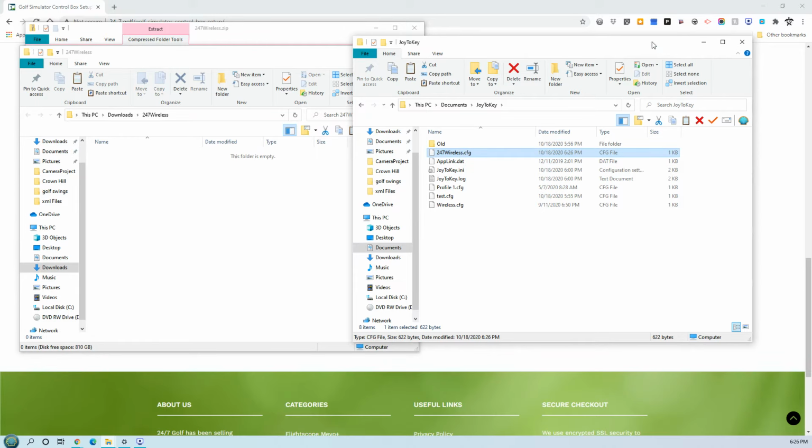Okay, there it is. So now what you want to do is plug in your dongle for your wireless box. It's recommended that you let your box charge for at least 2 hours before the first use, because once it's been received, the batteries on it will probably be run down a little bit. So it's best to let it charge for a little while. So go ahead and have your box charged up, and plug in your dongle at this time.